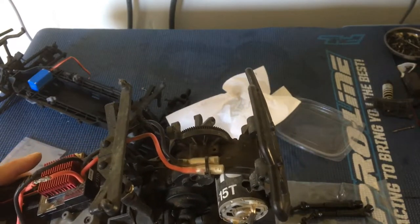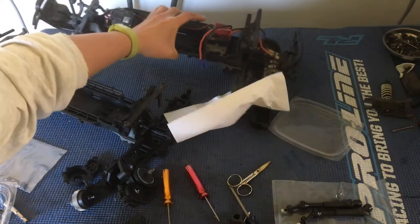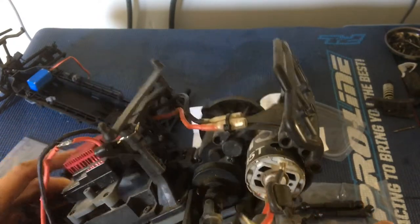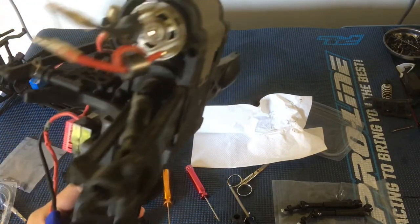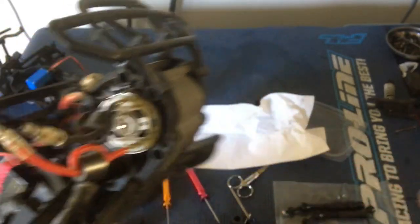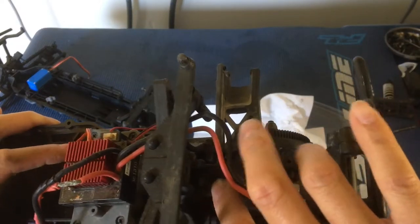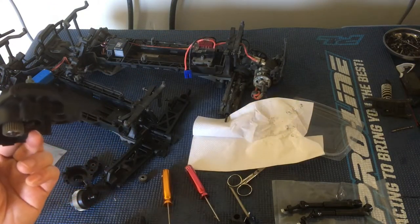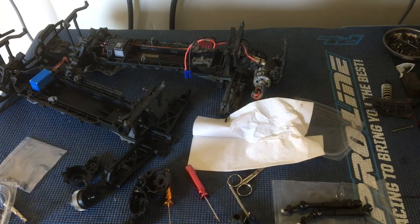It seems like it would be simpler because they are integrated, but it actually ends up being more of a headache because when you want to service the gearbox, of course, on a Slash, you're going to have to do a couple more screws and whatnot that you have to mess around with versus here in the Ruckus. If you take these two screws out, and these top two screws, you take those bottom screws out, you can just pop out the transmission with six screws. So I'd have to give the advantage to the Ruckus in that category in terms of it being easily able to service the transmission.